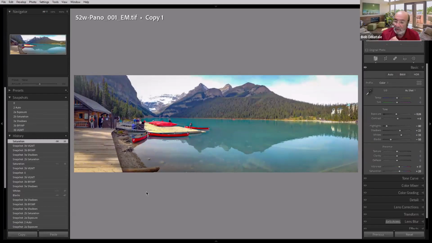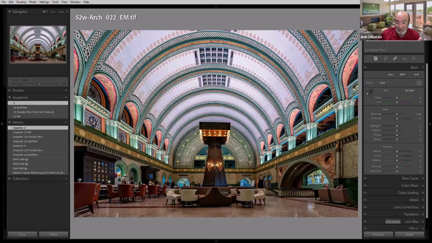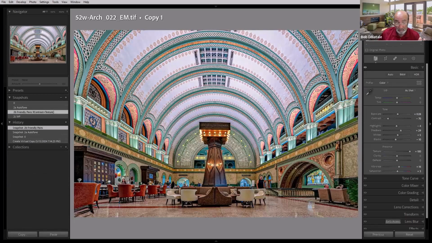I'm going to talk about masking and dodging and burning and Ansel Adams and all of that. It's all built into what we're doing. Let me go to another one, and I'll go by these quickly now because you kind of see what I'm doing here. This is what was posted, and this is how I changed it.